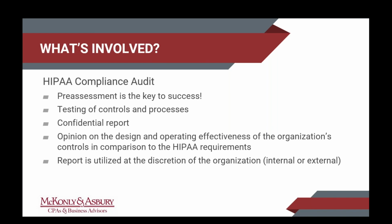So Lynnanne, going back to who are the users of this report and who gets the most benefit out of it? Obviously, the fastest growing area of our firm is the SOC area. We know who benefits from that. I think it's a little different in the HIPAA reports. Discuss a little bit about who you think the beneficiaries of this kind of report are, besides just peace of mind for the individuals responsible for these controls.